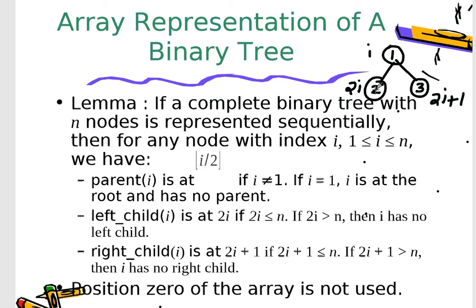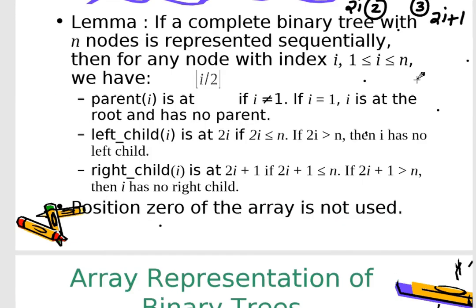Or if I want to know the parent of a child, I divide its position by 2 and I get the parent. Whatever the number is, divided by 2, I will get the parent number. So here also, 3 by 2, I will get 1. The left child for this parent will be available in 2i. So 1 into 2: the second node will be its left child, available in the second index, and the right node will be available in 1 into 2 plus 1, so the third position. So this is the array representation.